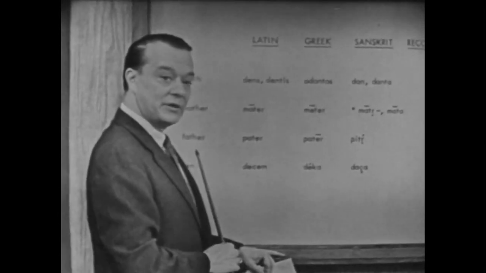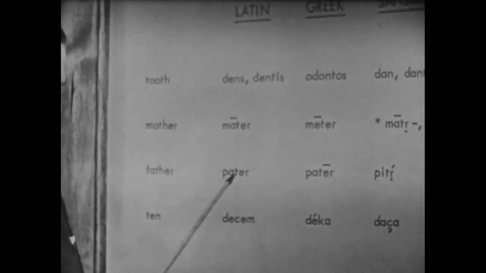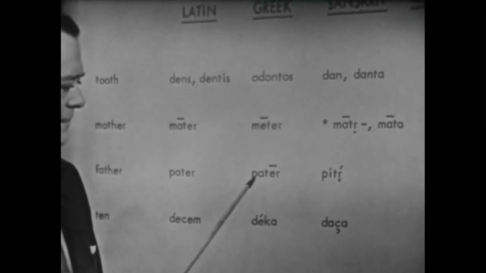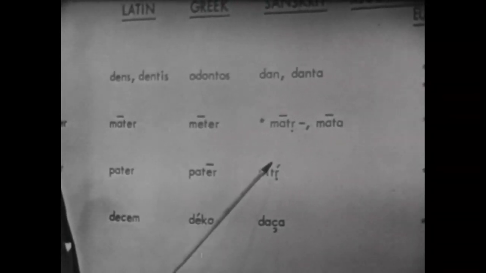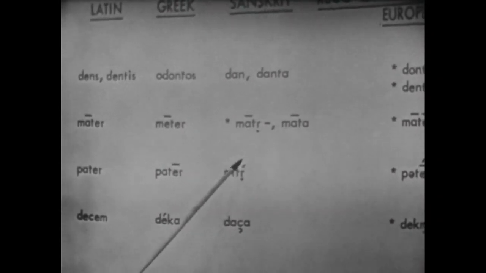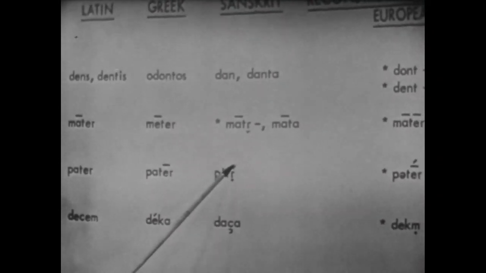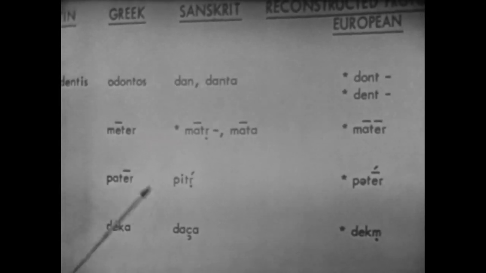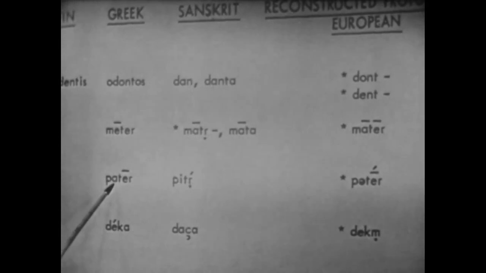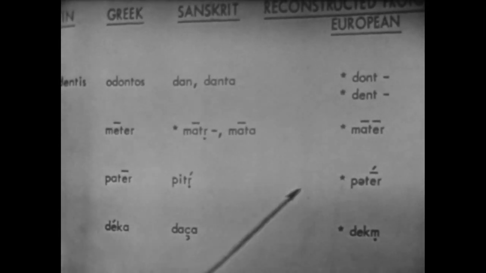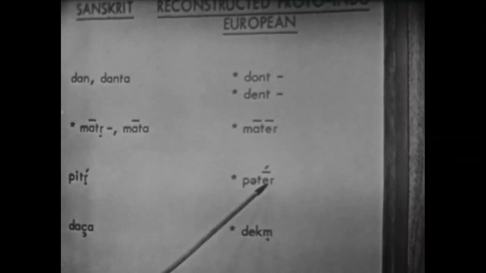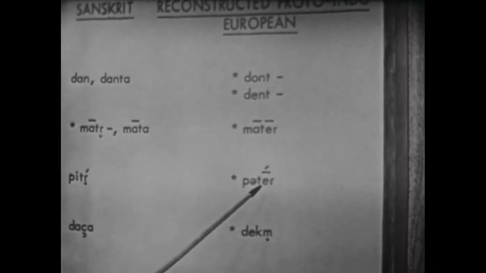Take this word for father, for instance. This is a rather interesting one. Latin shows pater with a long mark here, which is actually a long vowel here. It doesn't show here in the slide. Pater, the Greek. Now notice the Sanskrit, pitar, with an accent here. This is very important. The accent is here, and the vowel is represented in the Sanskrit text by an I vowel. Whenever this particular vowel appeared in Sanskrit and an A in Latin and Greek, reconstruction had it that this was a sort of weak vowel because the accent was over here, and it must have been something like pter, pter. This was the way the word would possibly have sounded.